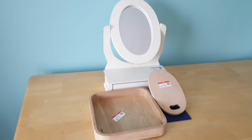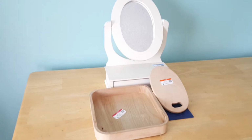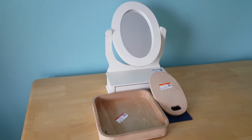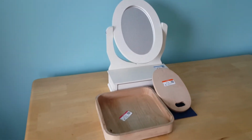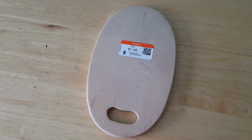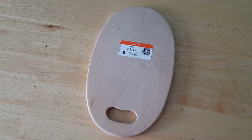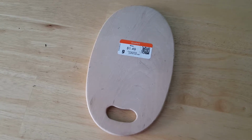But these three pieces are the ones that we are going to focus on flipping today. These are going to be more just get them back into a good semblance of shape and then probably put some paint on them. So let's talk really quick about what's going on with each one of these pieces. First up, I got this cutting board for $1.50, which is a great deal for this small decorative piece. I plan to paint and stencil this one using a beachy motif.